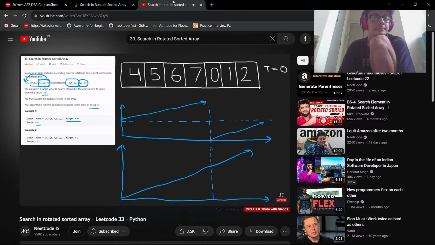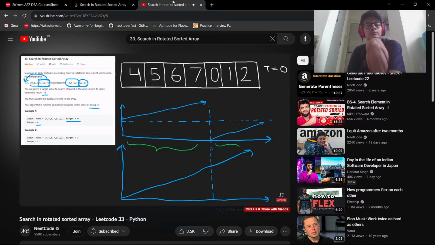I think this is a pretty good way to visualize the problem and understand what it would look like. You can use this to your advantage to find potential patterns that can help us find a binary search solution. With a problem like this, you really have to break it down into discrete cases and then use those cases to form a solution. The most obvious thing is that there are two portions of the array, a left portion and a right portion.